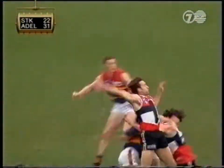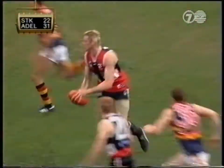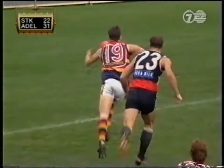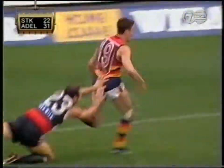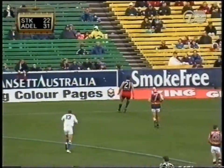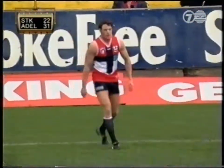Here comes Hall again. Wakeland's in there with him. Hart over the top. Everett does the roving. Stands, turns onto his left foot, kicks it across, and there's Stevens back there. Takes on Lowe. Wins with a good kick towards the boundary line. Some 40 metres around. Clears outside the 50 in front of Thompson for a throw-in.